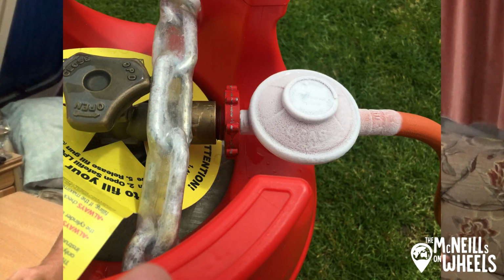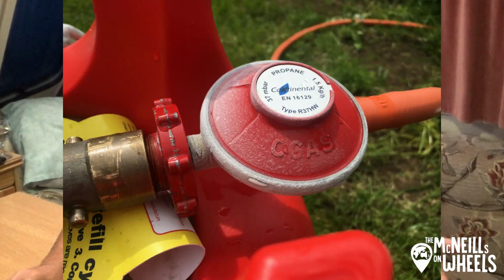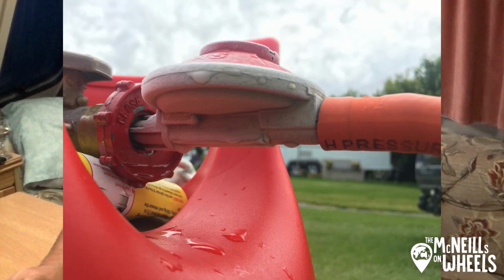Following a chat with an incredibly friendly guy at Safefill, he explained that sometimes the pump forecourt can be a bit too fierce, so he advised me to do one or two things when refilling: to either watch the liquid gas level rise up through the cylinder, or to make a prediction on the number of litres of gas that need to be pumped into the cylinder and stick to that so we don't risk overfilling it. We resolved our problem anyway by simply venting some gas out into the atmosphere until the liquid gas level inside had dropped to a safe level.